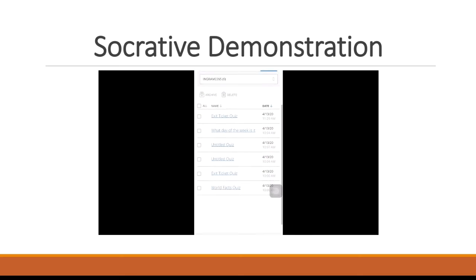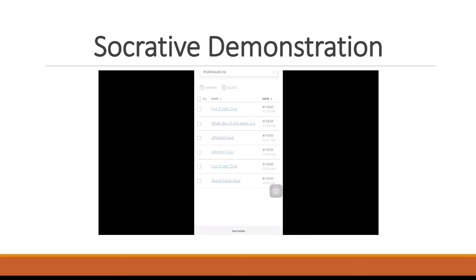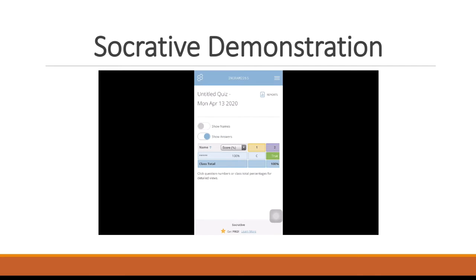In the reports folder, you'll see all of the information from the students. Every quiz or space race or question or anything like that that you have ever given out will pop up in this folder. What you can do with this is, say you click on one of the quizzes that you gave, and it will pop up like this.